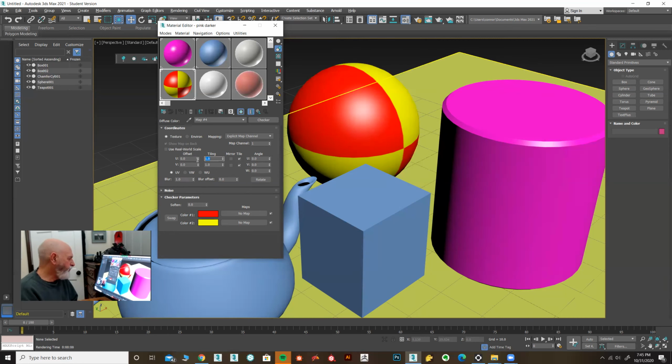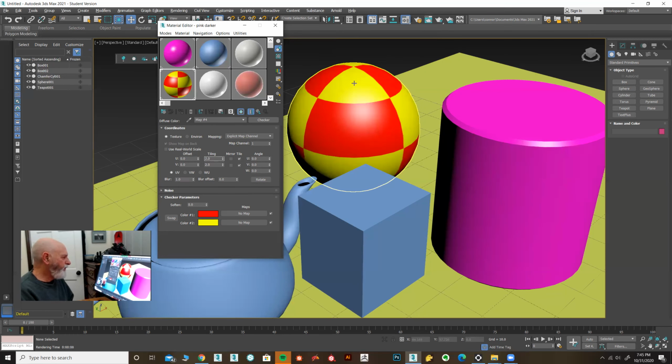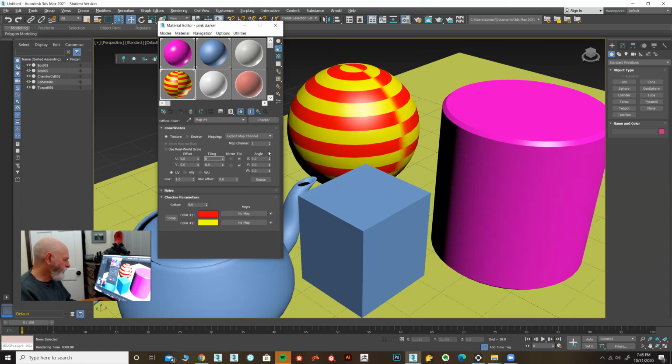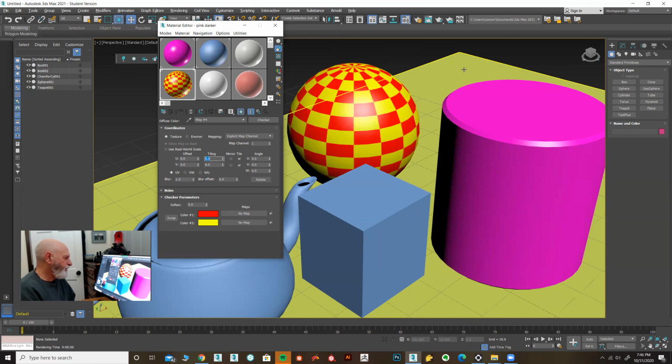If I make it 2 by 2, now I have 2 by 2 units of checkers, right? So the larger you make the numbers, the smaller the map gets. If I make it 0.5, I don't think this will be very obvious with the checker. Yeah, it's not. But if I make it 8 by 8, okay, there's a nice checkerboard thing.